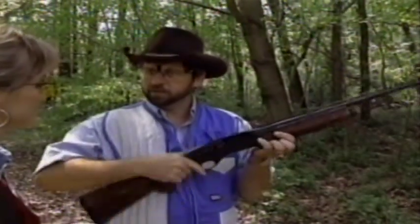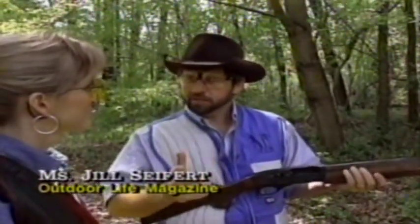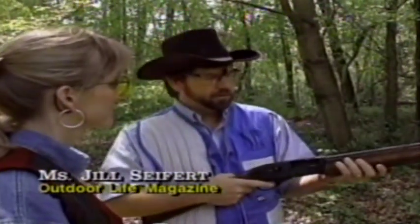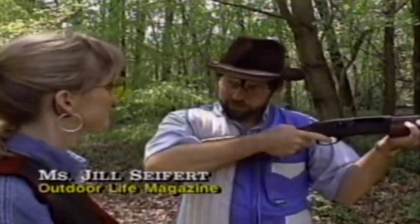What you're trying to do is to make the shot and the target have a wreck. Okay, so it's a paintbrush. Now it becomes a paintbrush, and the key to being the paintbrush is making the full stroke. Mount the gun properly. Don't just throw the gun to your shoulder like this.